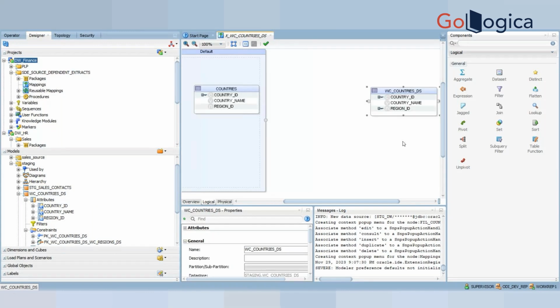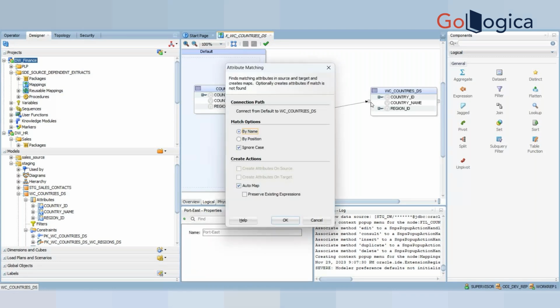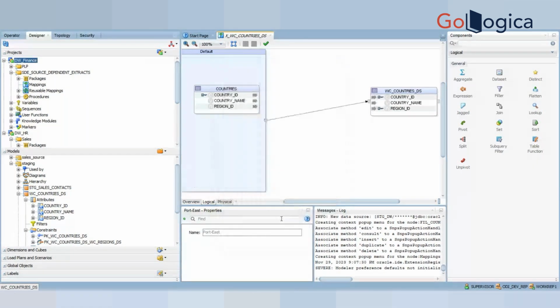If you want to add any expression or any other transformation, you can add it. If there is nothing, just like now, you can directly link the source to the target, by name. Now these have been mapped.